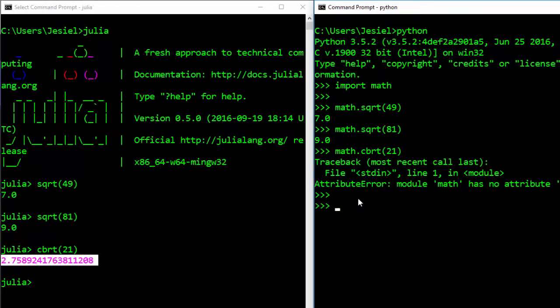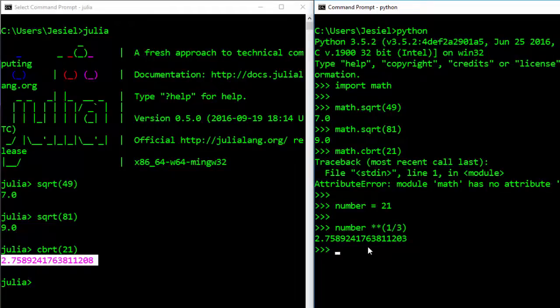Either you put it into a variable. So for example, let's make a number, and I'm putting this number as 21. Then I'll raise number to the power 1 divided by 3. If you do it like this, it's going to give you the cube root. Let's try and see. See, it has given us this value. So this is how it can be done in Python.